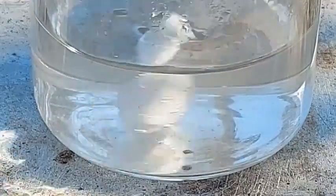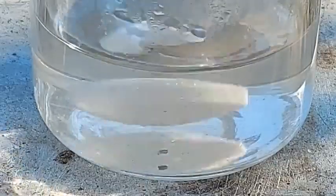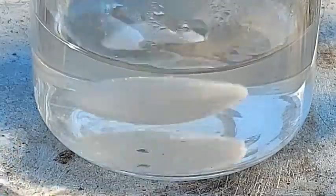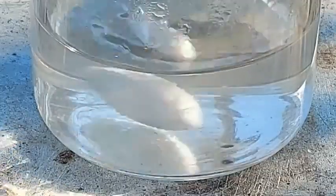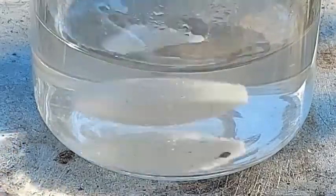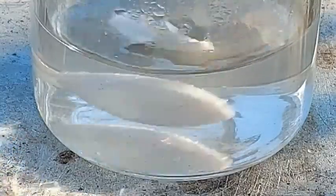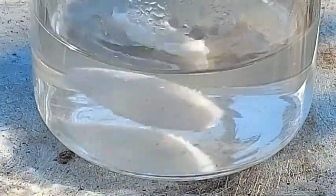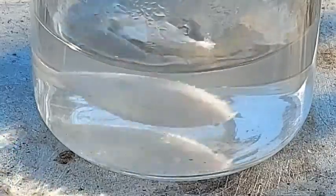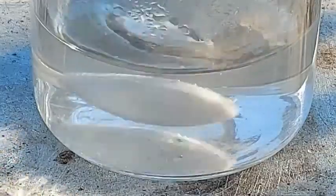It's almost completely dissolved now — it's taken a little over an hour, hour and a half maybe. I ended up adding another couple of milliliters of nitric acid to speed it along, and at one point it got too hot and started boiling, but it did dissolve a hell of a lot faster and thankfully there was no decomposition. It's almost done now; once it's finished I'll heat it up, take the top off, let it evaporate down some, and then allow it to crystallize. When I took it off the heat earlier the thallium sulfate started crystallizing out on its own, so there's definitely a fair amount of it in there.